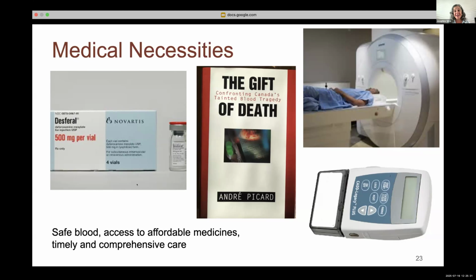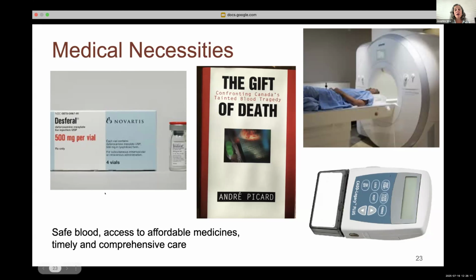It's expensive. Back then, it was $15 a day. In 1979, that translates to $62 a day. And so in a year, it translated to $5,500 in 1979. In 2025 dollars, that translates to, I've already forgotten, sorry. I'm going to say over $25,000. I think our expenses on Desferal are even more than that. And the other medicines are also very, very expensive.